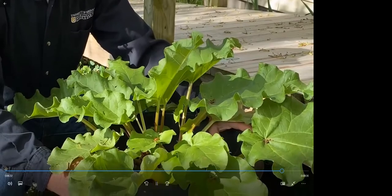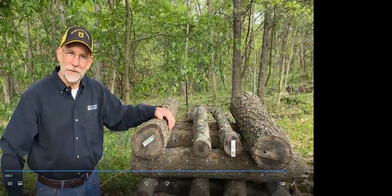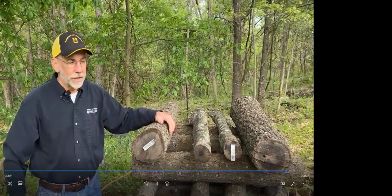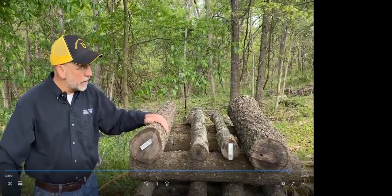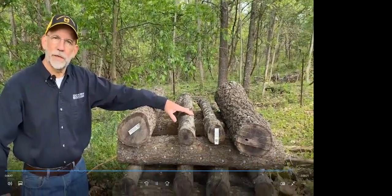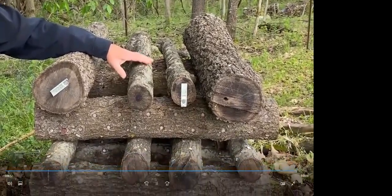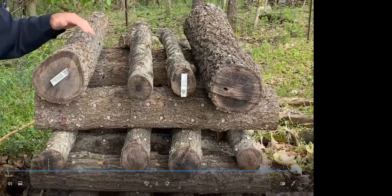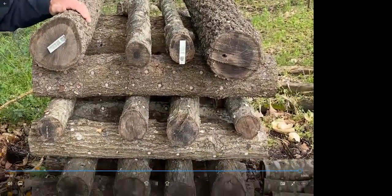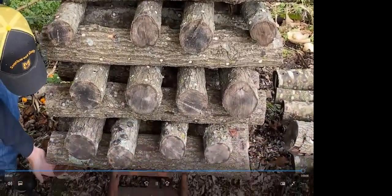The guild in my food forest will include a fungal layer, and a good example of what I plan to have in my fungal layer are shiitake mushrooms. Shiitake mushrooms are grown on logs, and this is a great way to utilize some of the smaller trees that I'll be cutting from my woodlot, those trees that might be a bit on the small side for firewood. I can inoculate these logs and then place them in the shady areas in my food forest and grow an abundant crop of shiitake mushrooms. And in time, I'll be able to harvest mushrooms.